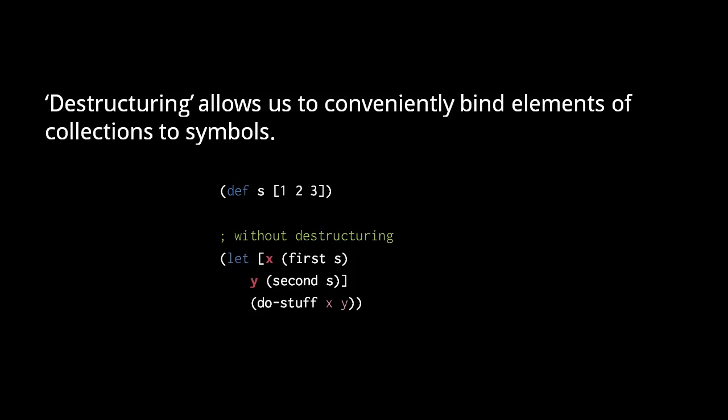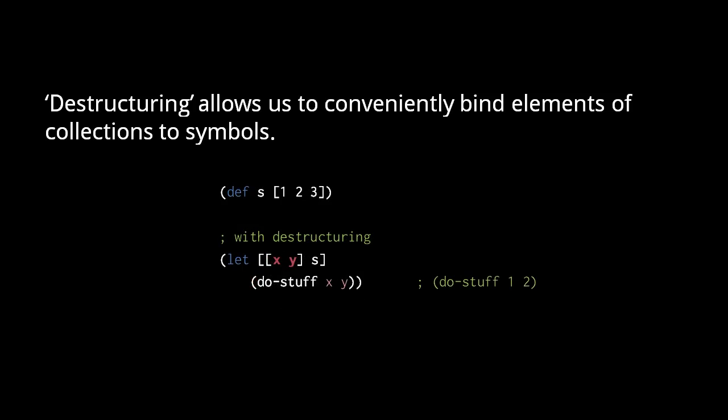Normally in a binding, the target is a single symbol, but here the target of the binding is a vector with two symbols, x and y. The value of the expression we are binding is expected to mirror this vector, such that the first element of s is bound to x, and the second element is bound to y. As long as s is a seqable type, this works fine. The sequence could even have fewer than two elements, in which case the extra symbols get the value nil.